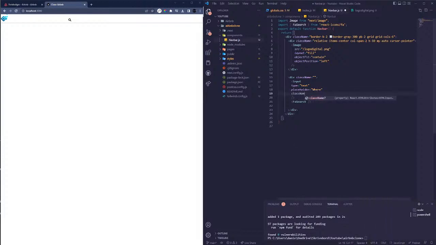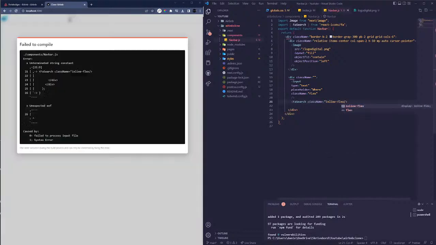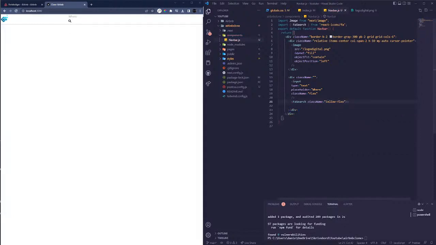Let's say a class name. We want it to be flex. Yeah, just flex for now. And this one also inline flex. Oh, like this. And the height should be maybe like 8. Oh, of course, inside of this. We can give it this red color that... Oh, not the BG. I think you have to say text red 400 or something. Yes.